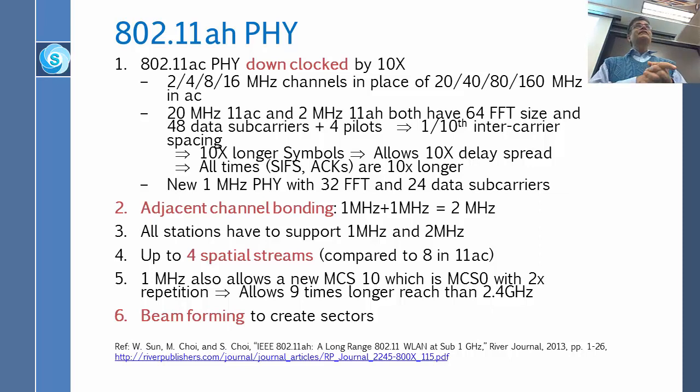Any questions about any of these? Yeah. You said this double repetition. What was the other reason that you said it goes longer? Longer is because of frequency. Okay. 900 megahertz will go 3 times longer than 2.4. Actually, 2.4 will go 2 times longer than 5.8, right?